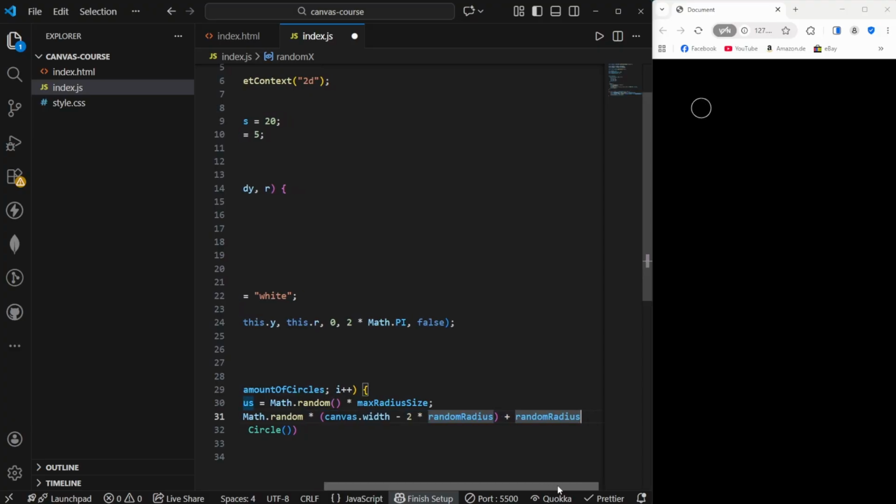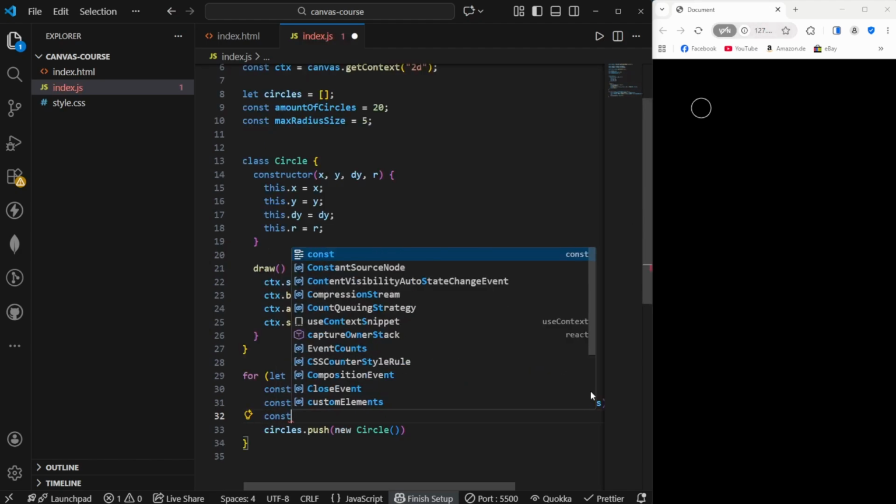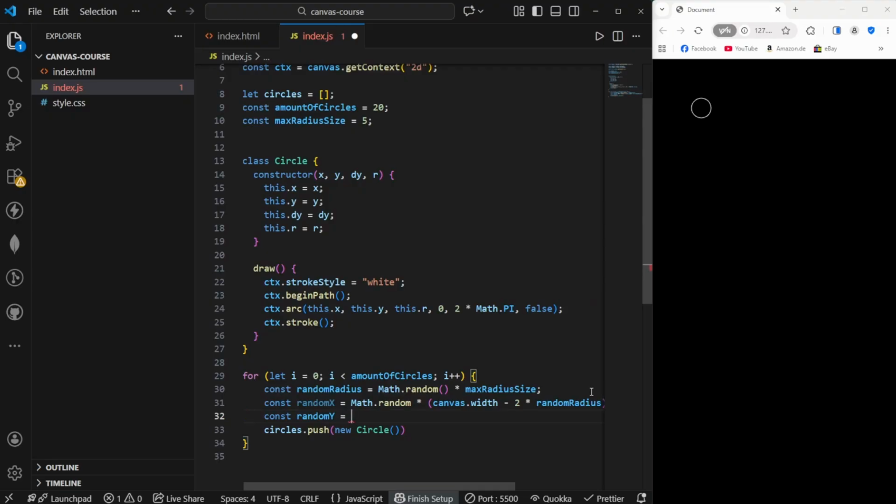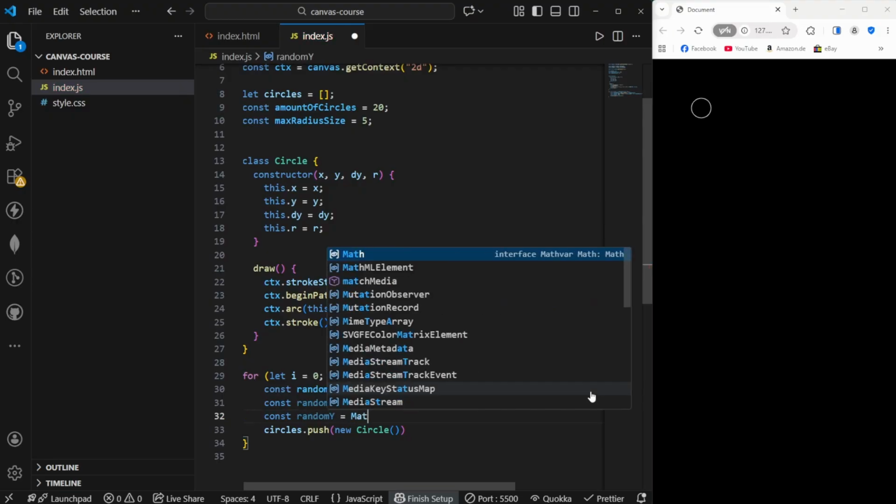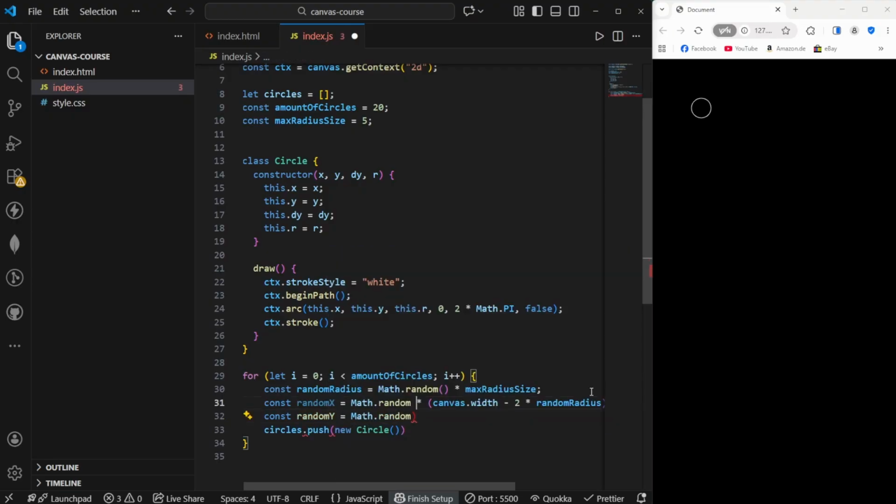And now I also want to get a random value for our y coordinate, but I want our y coordinate to be outside of the screen, so right here at the top somewhere, and it should be slightly random. So I'm going to say const randomY is equal to Math.random, like this. And right here we also need brackets. Actually, that was my bad. So brackets right here like this and brackets like this right here.